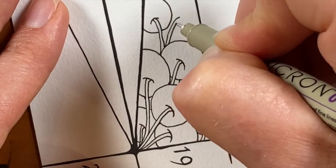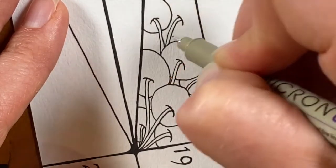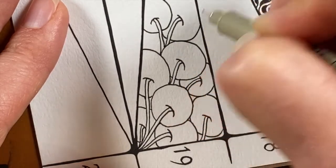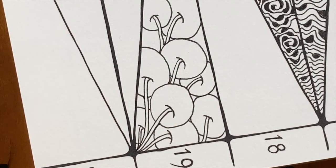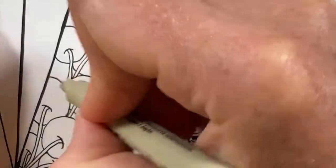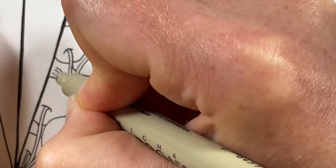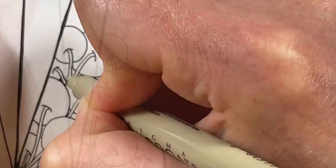Poke root is definitely one of the tangles that was part of the Zentangle method from the beginning, I think. Did it come before poke leaf? You just ruined the next part. Oh no. Was that a big reveal coming? Spoiler alert. Well, the truth is I can't remember which one came first. Chicken or the egg? I think poke root came first, but I'm not sure. You'd have to ask Mom.